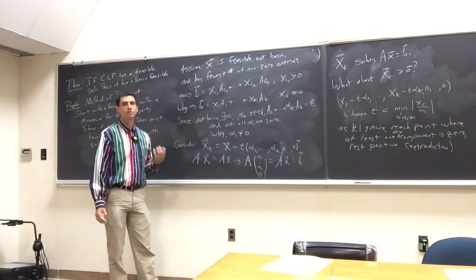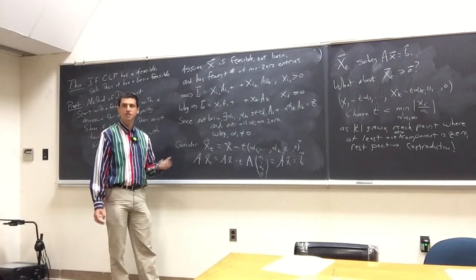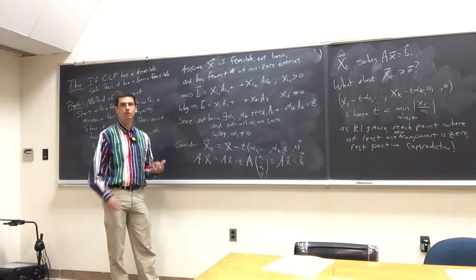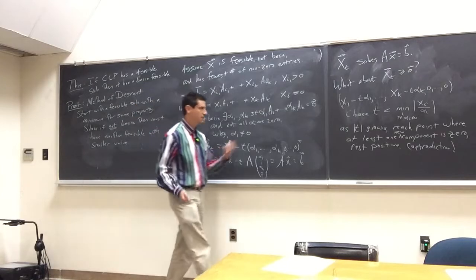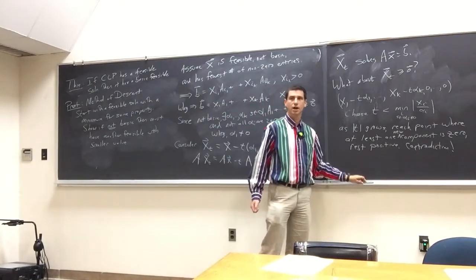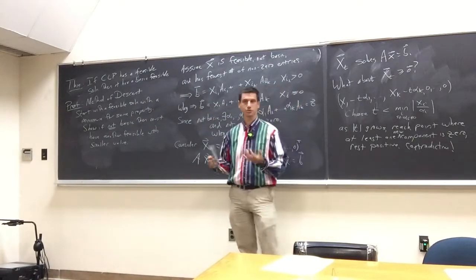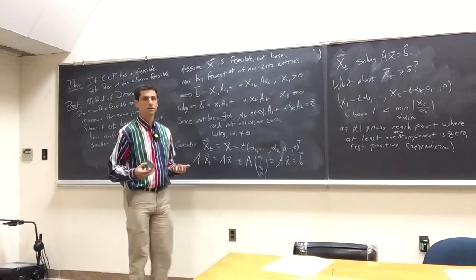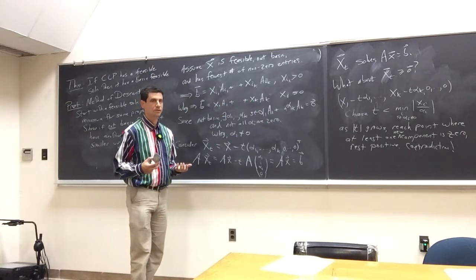Essentially the same argument proves that if there's an optimal solution, then there's a basic optimal solution. I may not go through that proof in class because it's essentially the same as this. Not surprisingly, there you use the objective function. Right? Yes? Could you state how the contradiction solves the problem?